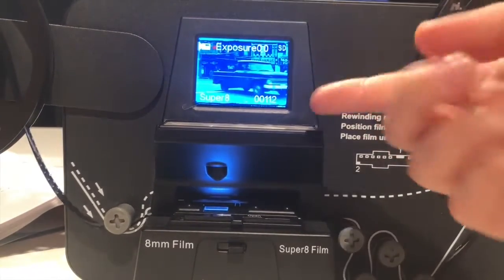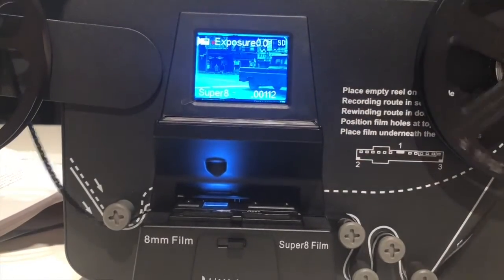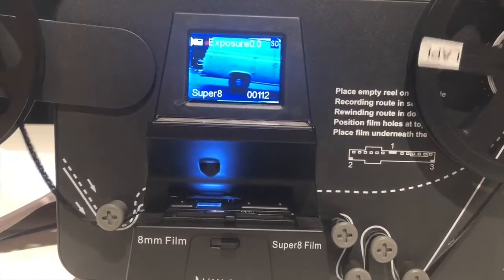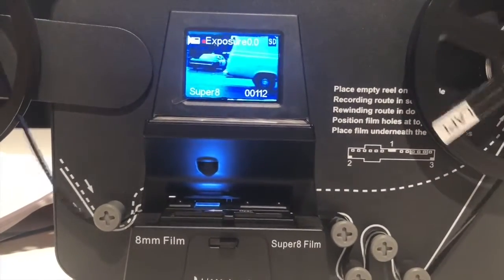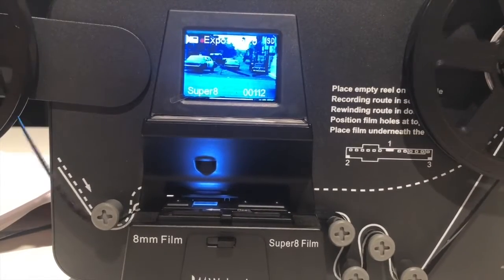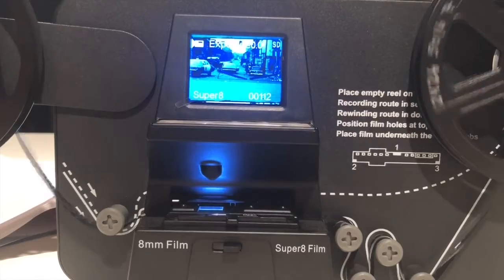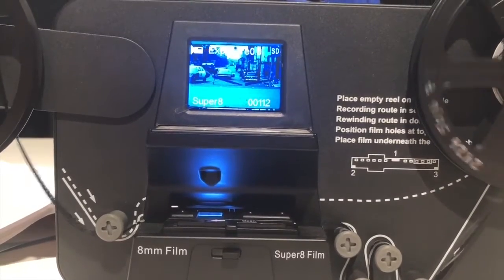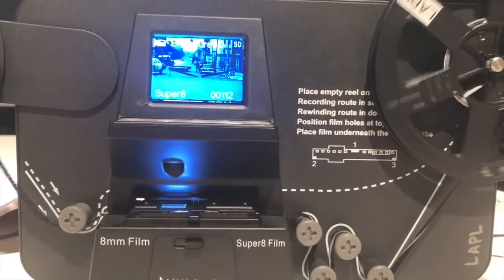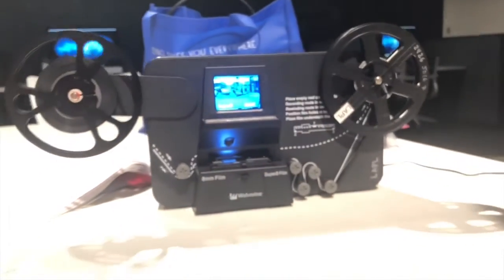And then like I said, you can see more grain in this one, it just looks grainier when you do sharper versus not sharp. So you can just play with those, but it's the frame adjustment, I think, that is the most important. And as you can see, this is not really a long reel, but it's going to take a while. It takes 10 minutes to do 1 minute of film. So you're really going to choose wisely.